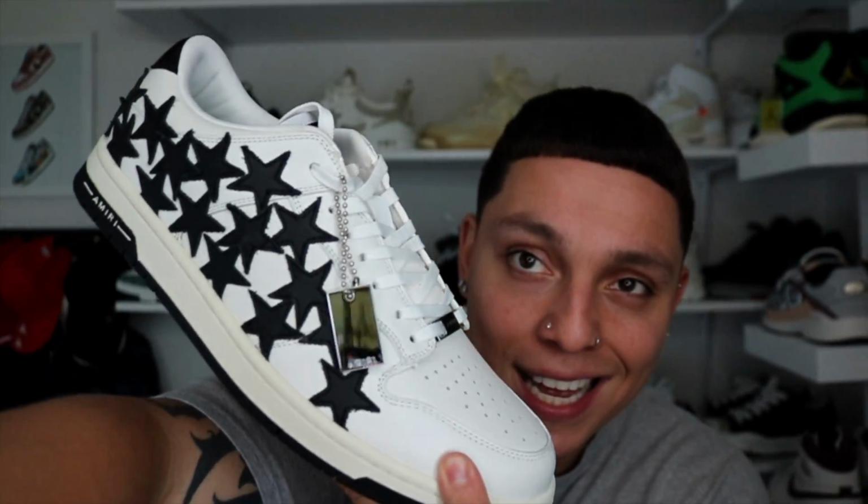Without further ado, let's get into the on foot and on close. Let me know what you guys think of these down below. I got some really cool on foot shots of these and I absolutely love them. I feel like they are such a nice low-key designer shoe, and AMIRI uses a lot of cool materials. They also have these in highs, which is really cool, and the MA1s are the next things to blow, which is the chunky sneakers. Let's get into it.